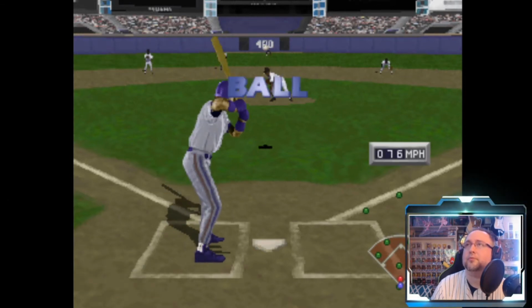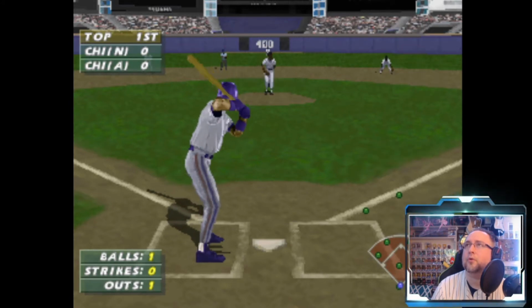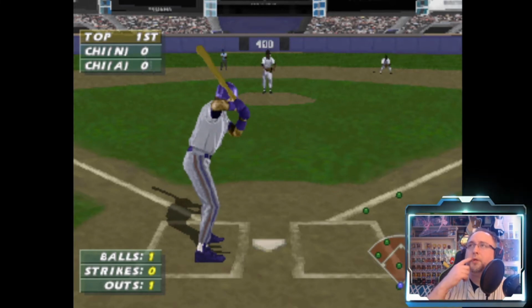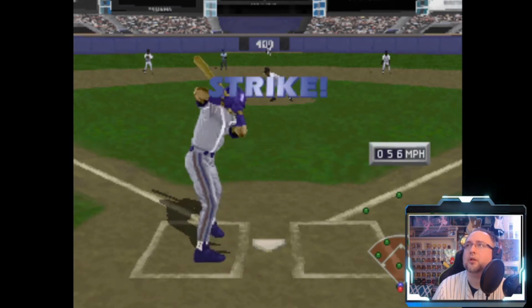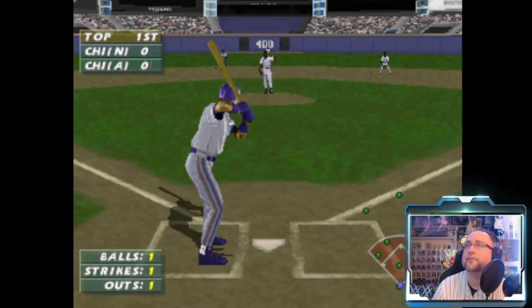Ball. The pitch is outside. The count is one ball, no strikes. One out, no one on. Strike! The count is one ball, one strike, one out, no one on.